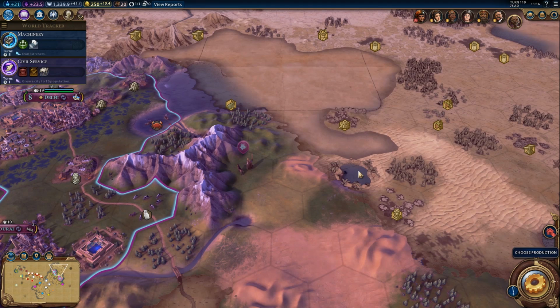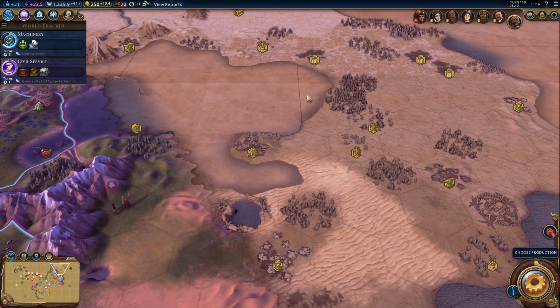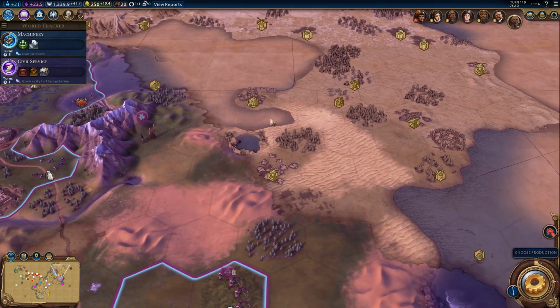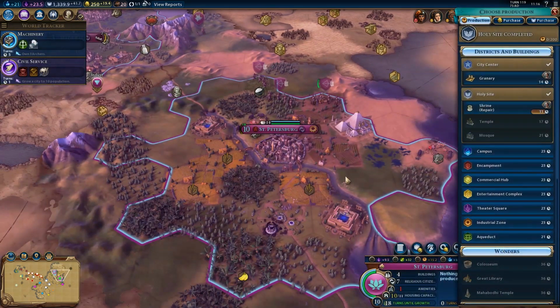There is an oasis here, actually. So we could potentially get a city, 1, 2, 3, that could get the wine, get the stone. 1, 2, 3. Be out of range of the salt, sadly. But getting the iron would be really useful for us.